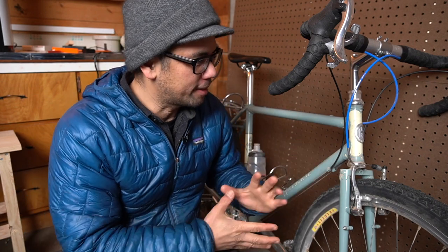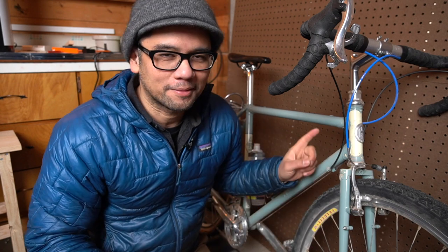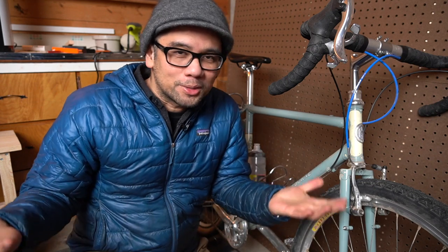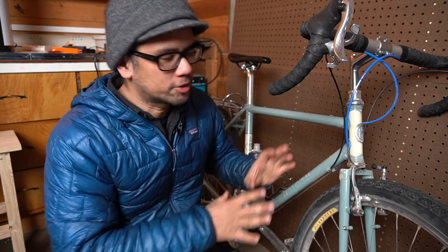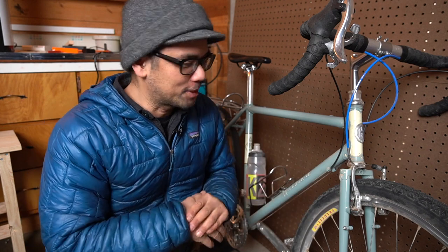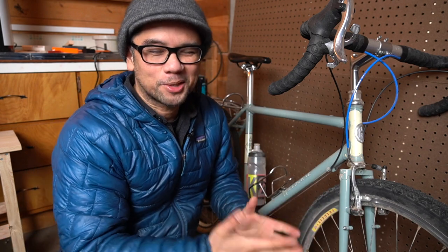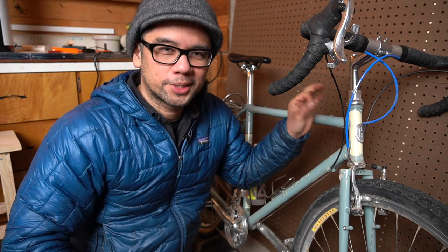RIVs are not for everybody — they are still rim brake and use a quill stem. For me the Hillborn got me fairly close to the Ritchey Outback, granted without all the modern touches and slightly heavier. Another reason I ended up getting the Rivendell is that I've always wanted one. RIV has been a huge influence on me as a cyclist and I finally had the opportunity to test ride one, fall in love with it, and buy it. Compared to the Bombora, the Rivendell is idiosyncratic in its own way: instead of mismatched post and flat mount disc brakes it is 100% rim brake, which is a bit of a rarity these days, and it uses a quill stem as opposed to modern threadless stems.